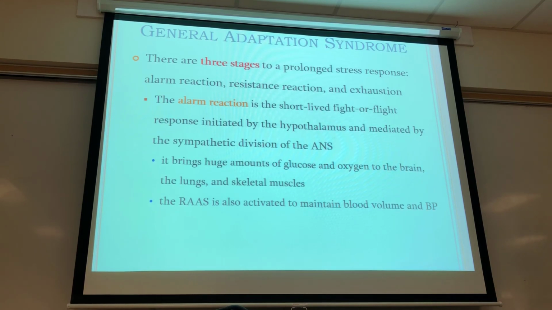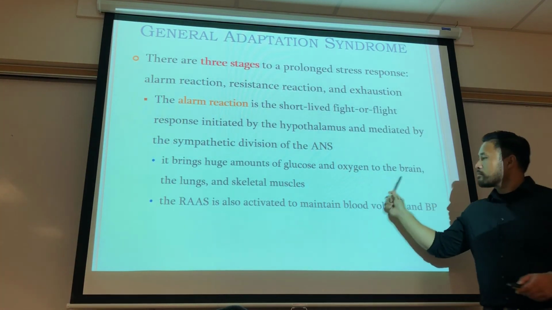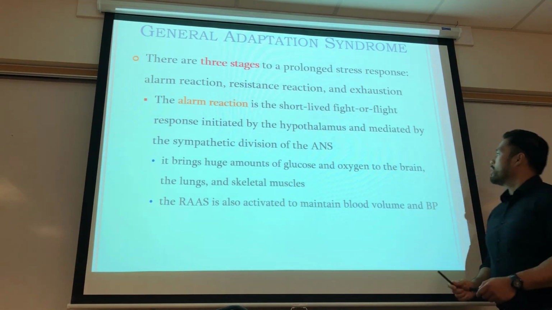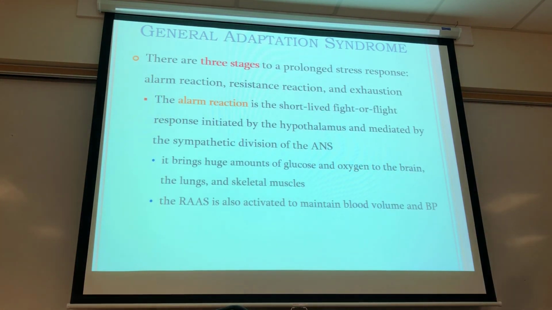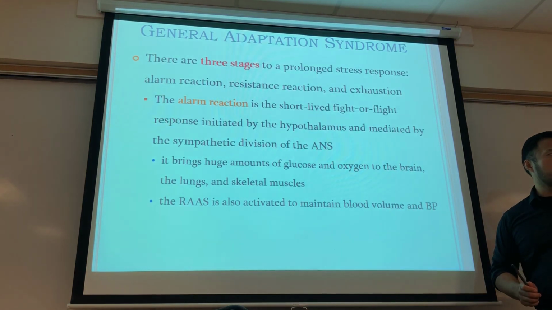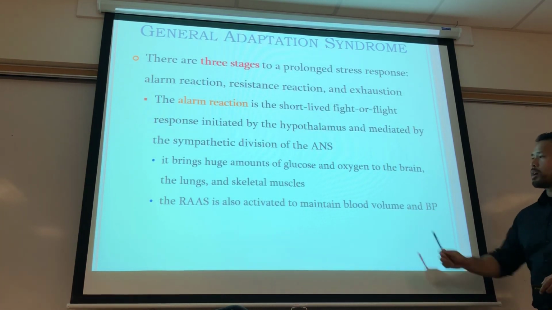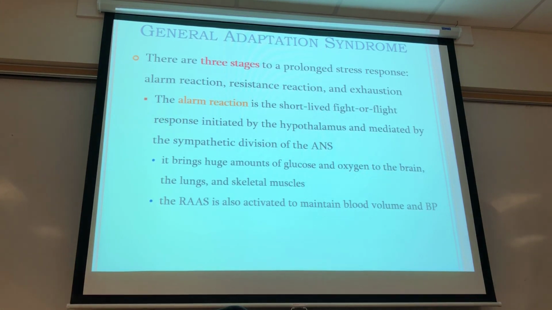And naturally what you would see is a very pronounced sympathetic response. Elevated heart rate, elevated respiratory rate. What you're doing is allocating your nutrients, your glucose and oxygen to your critical organs, your brain, lungs, and skeletal muscles. You also start to see the other systems come into play to make sure that we can increase blood volume and blood pressure. Okay, because we've got increased heart rate, you'll see blood volume, blood pressure. Your kidneys are also working to keep it ramped up.